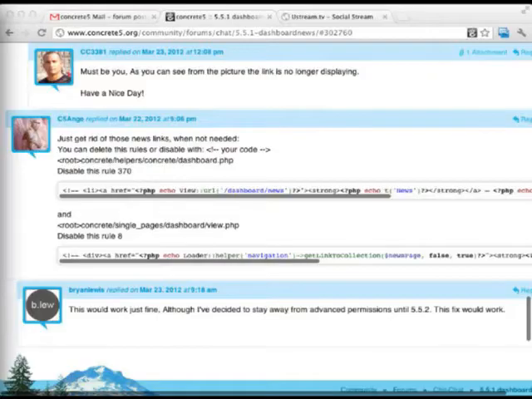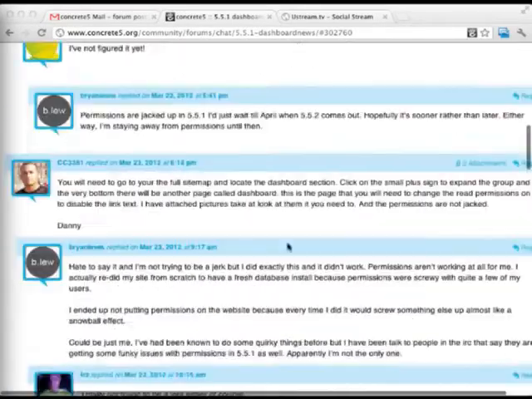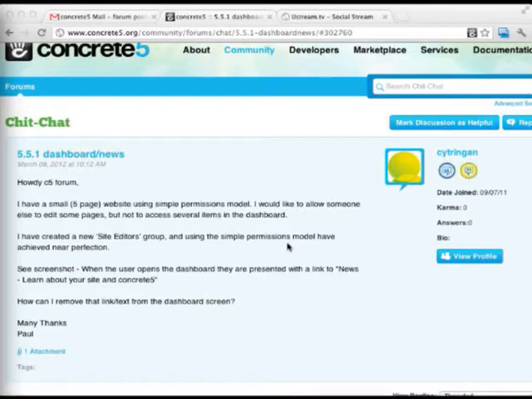This feels like ideal material for this show because it feels like everyone's just passing in the night. My understanding is the person is trying to get rid of the news link in the dashboard dropdown and then the dashboard standalone page as well. At least that's what it looks like from the screenshot that they originally posted.